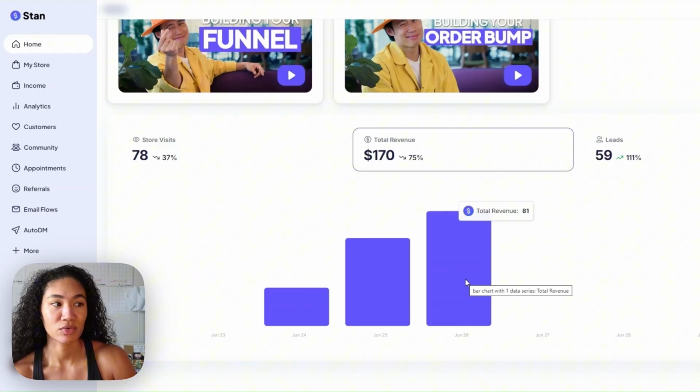I'm going to share my screen so that you can see how I did this in just 3 days. Mind you, this is just the front end. The back end of his business is starting to kick in. So let me go ahead and show you real quick.